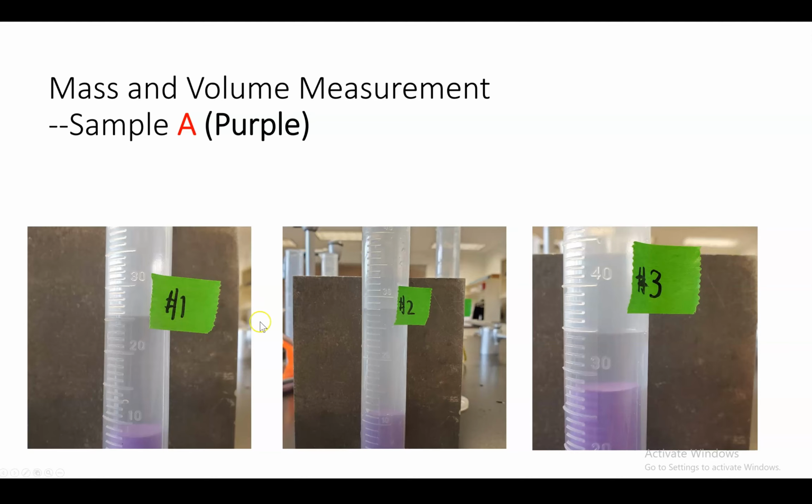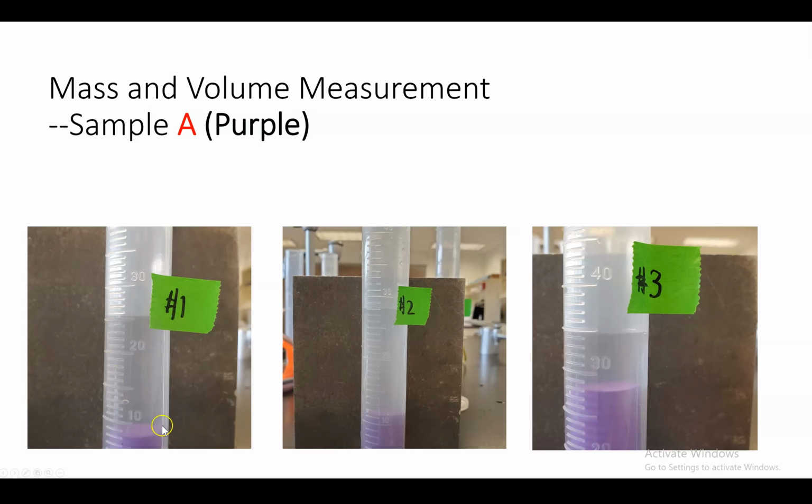And now, these are the volumes of the different objects that we have here. So in this case, how this experiment is done is as follows. When you refer to the instructions from the lab manual, first you will take this glass cylinder and fill it up to the volume of 20 milliliters. And if we were to read the volume of this, it would be 20.0 milliliters. So that was the initial volume.